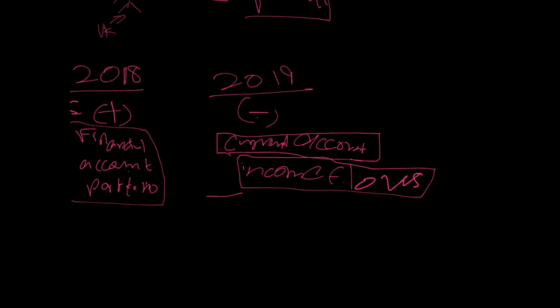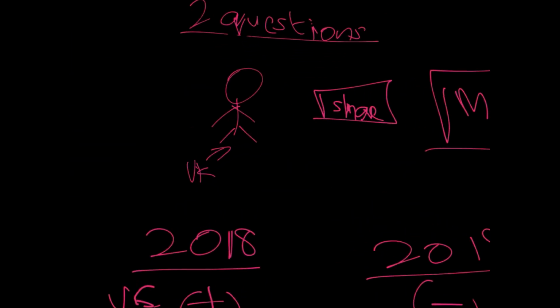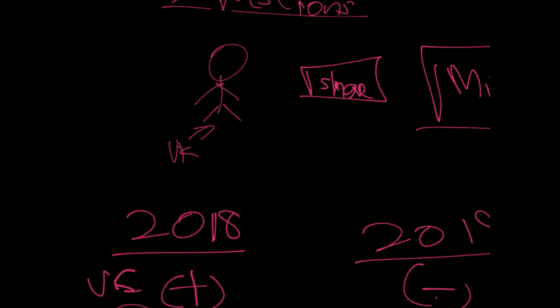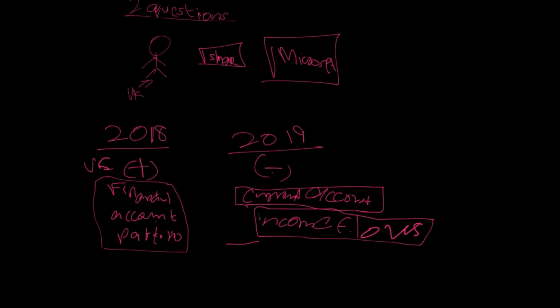And in 2019, when Microsoft starts giving out dividends, what's going to happen is money will go out of the US, and so that will be accounted for on the current account, and specifically on the income flows part of the current account, and that too as a debit, not a credit, because money is going out of Microsoft into the pockets of this person in the UK. So that's a debit on the BOP of the US.